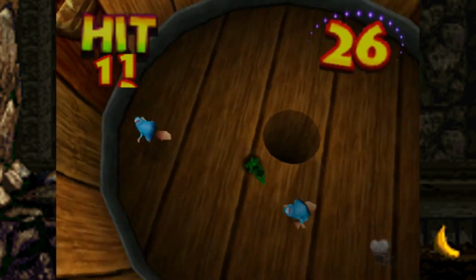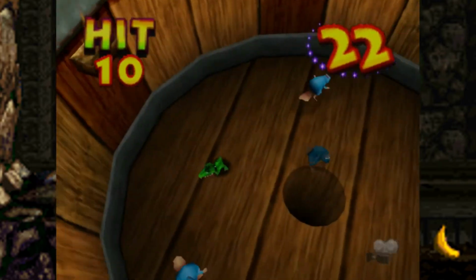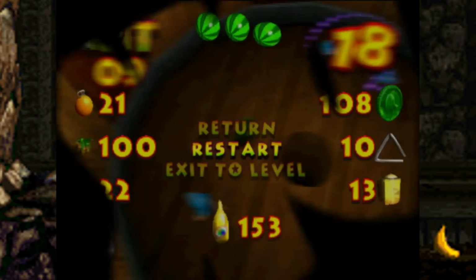Once again, we're seeing that stupid ledge gravity that just somehow stops the beavers falling in. This is going to be tough.